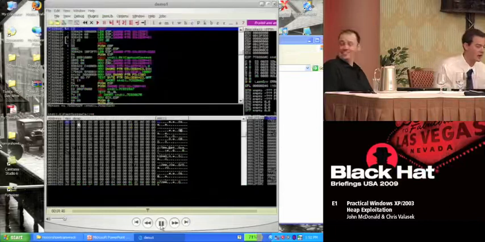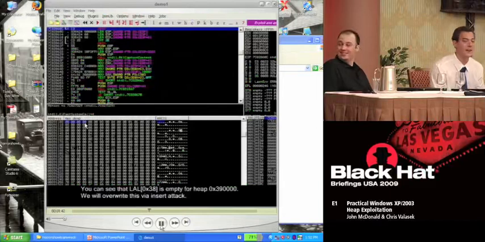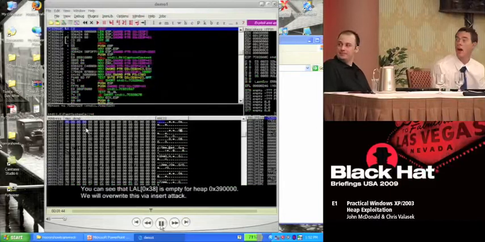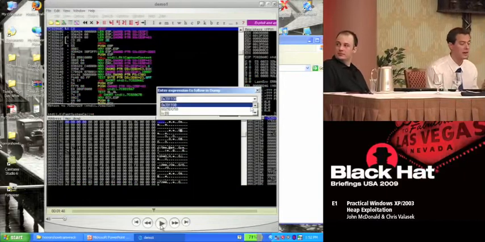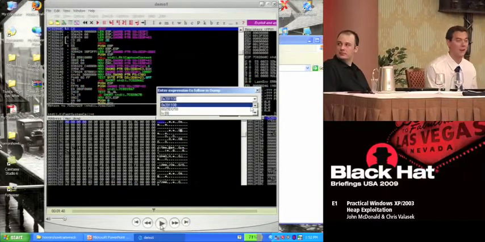Okay, so now I'm going to show you that's the address of look-aside list 38. It's empty right now. We're going to use that as our stepping point. The reason I chose that is because look-aside list 38, when profiling this program, was hardly ever used. And I wanted to pick a look-aside list that wasn't ever used by the application, so when we wrote data there, I know it would be our data, and nothing would request it, and it wouldn't get mucked up.